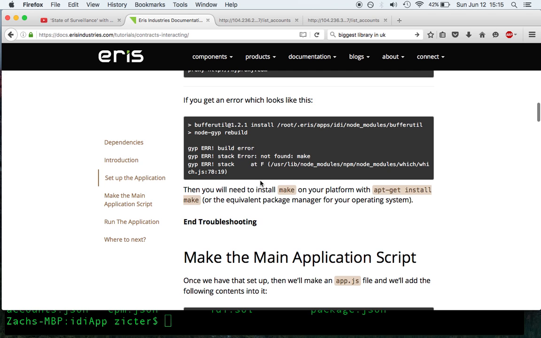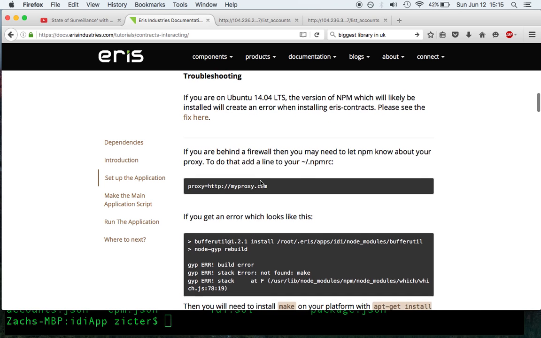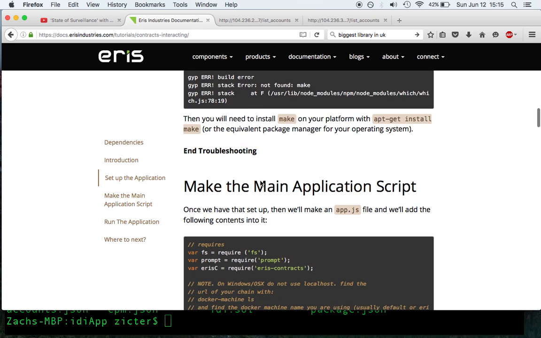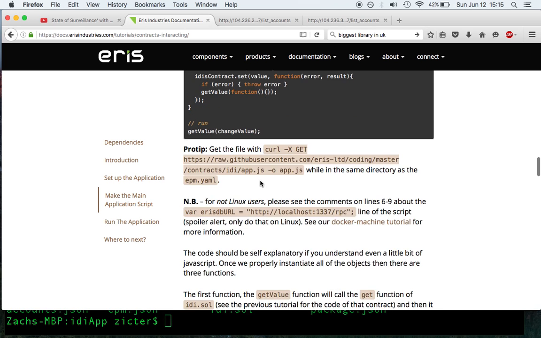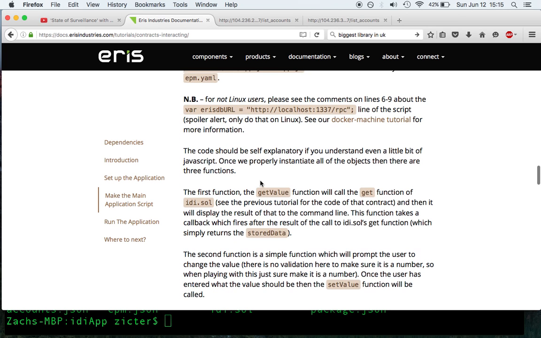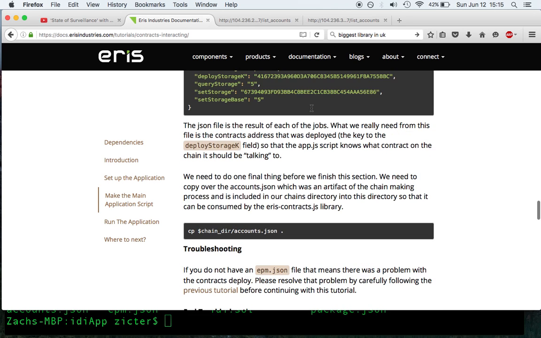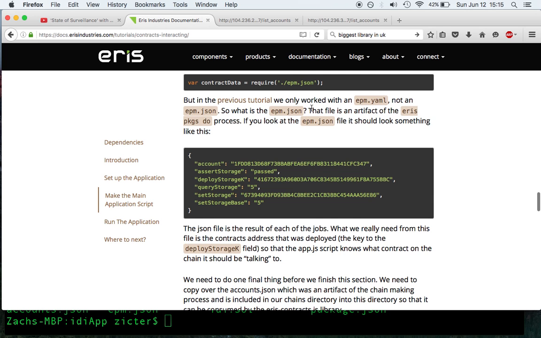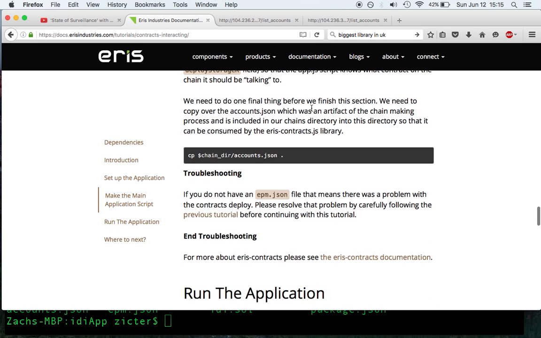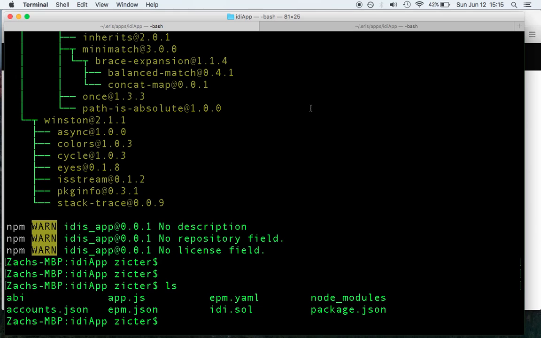We have installed. We have app.js. We've set the files. This is set to the IP, the Eris machine. We have the EPM JSON. We have accounts JSON. We're ready to go, and we've deployed the contract.